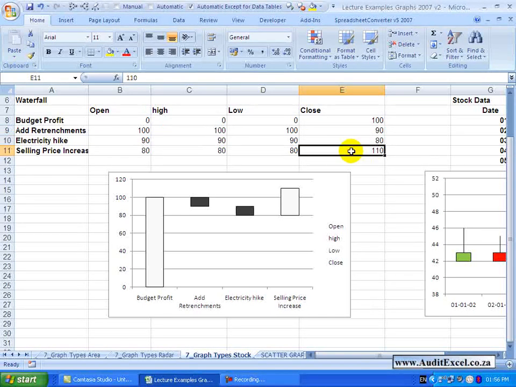You'll see that the most important part of setting up this graph is actually just getting the spreadsheet part of it correct in a nice usable format, so that next time something comes you can actually say, well, for whatever reason I just need to change this number. So let's say that our selling price increase didn't materialize, and so the net answer is 95, and you'll see the graph reflects it. Again, as shown previously, you can format it to show colors just to make it a little bit more descriptive.